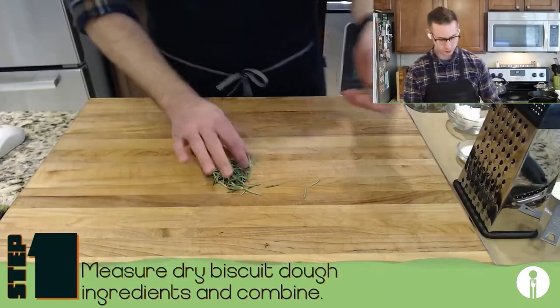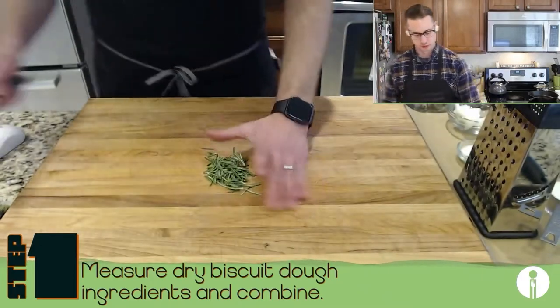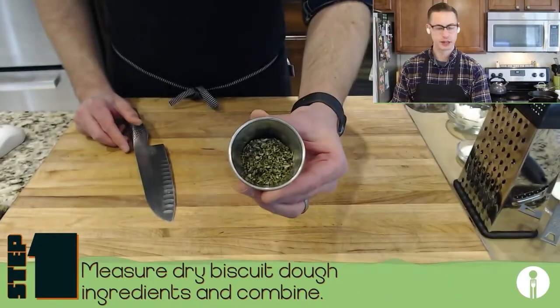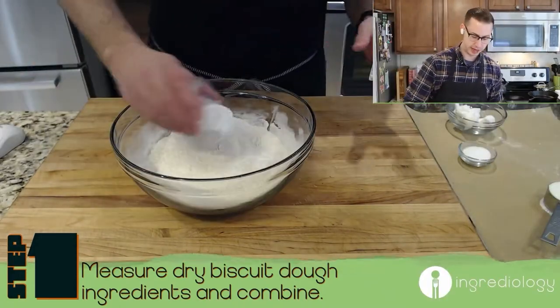and fresh rosemary, which we're gonna be mincing up. We pulled off our rosemary sprigs and now we're just gonna move through this with a knife. Rosemary's ready to go. Let's just get our dry ingredients in the bowl.